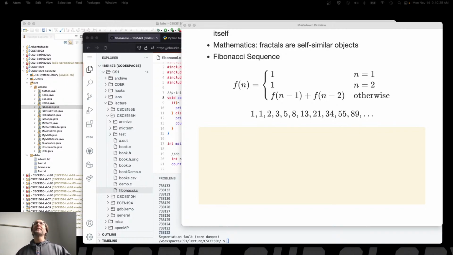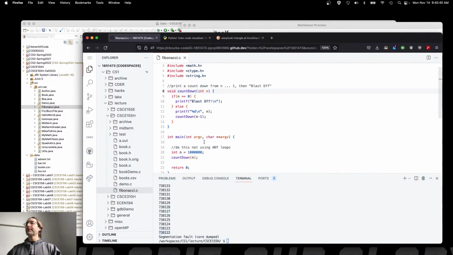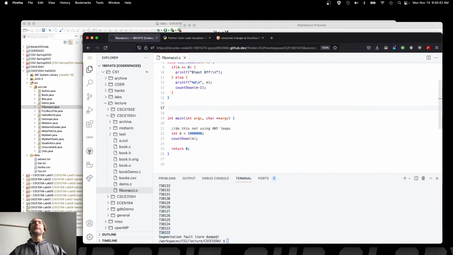You would never find this in any real code base at all, right? But then I turn it back around and say that it's a good example of why you do not want to use recursion in general, right? Let's understand why. Let's come over here and actually implement it, right?